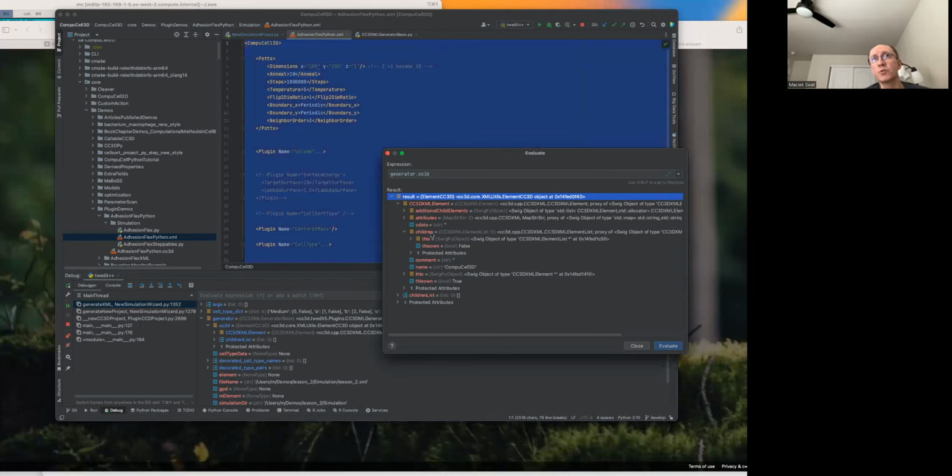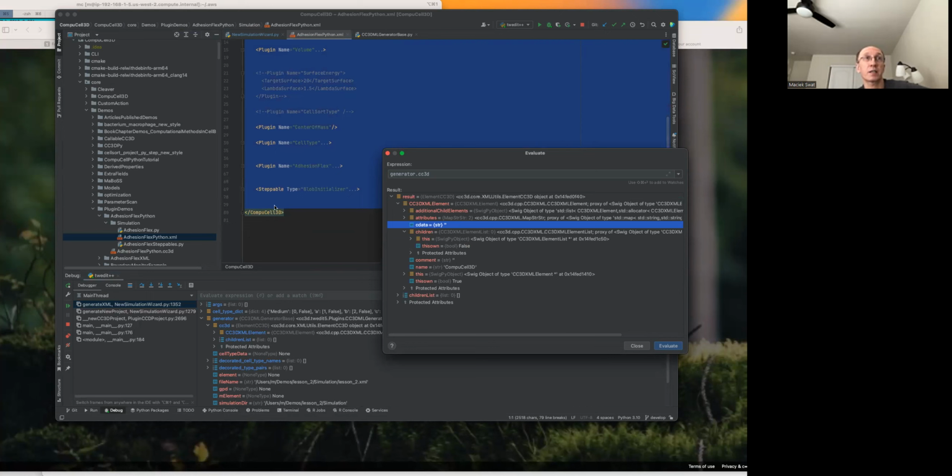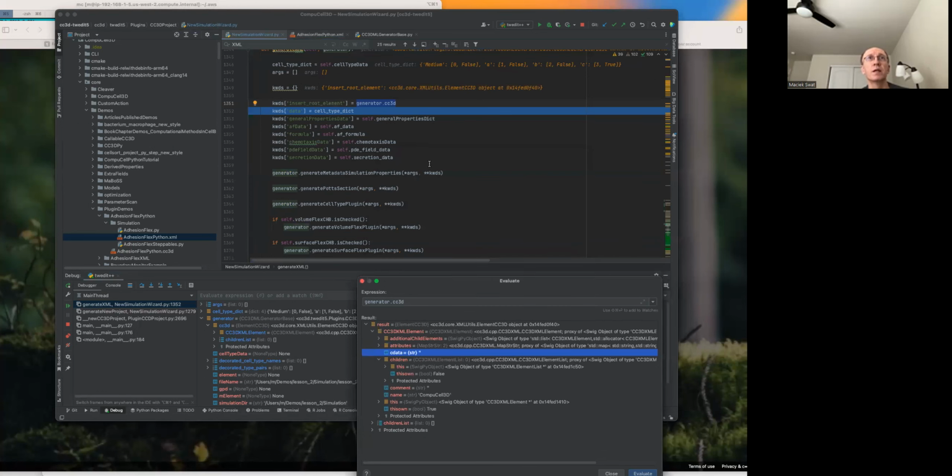It has a children attribute, but right now you can see that the number of children is 0, because we just created this element. We haven't inserted children yet. C data is also empty because we don't have any string between the CompuCell3D opening tag and closing tag. And yeah, so let's keep going.